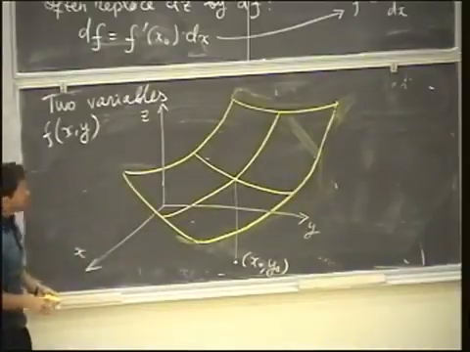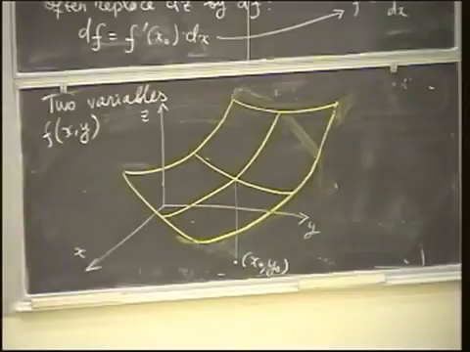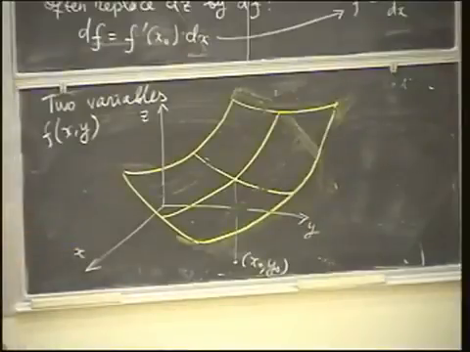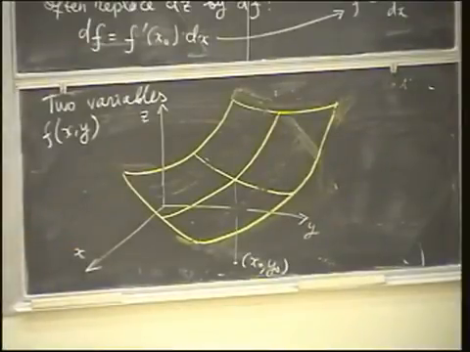And now I want to draw the analog of the tangent line. So this yellow thing is the analog of the curve, of the graph of the function. When I say yellow thing, I mean, of course, the whole thing, the surface, right? You see what I mean? Now, before I had a tangent line because it was a curve. For a curve, it makes sense to talk about a tangent line. But for a surface like this, it makes more sense to talk about the tangent plane.